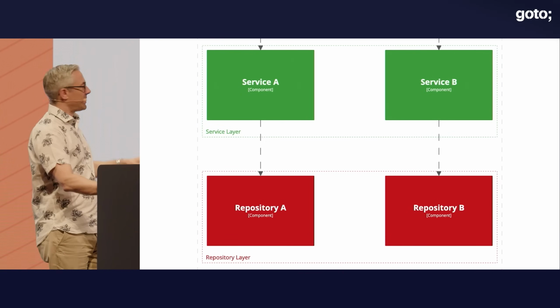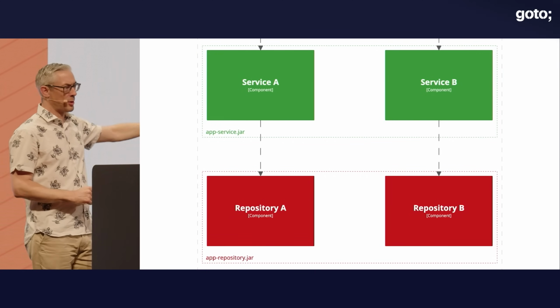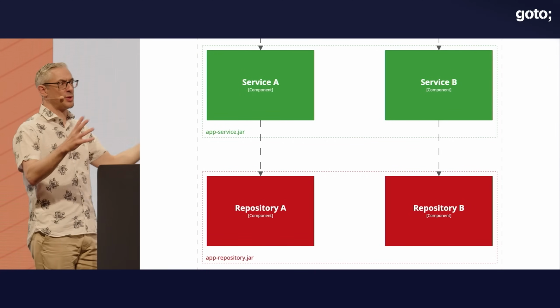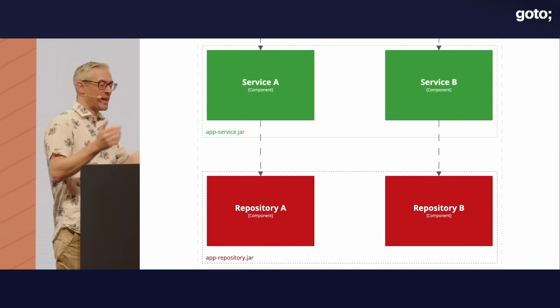Once you start thinking like this, you can then, of course, say, well, actually, those things are coming from a specific jar file, and the things at the bottom are coming from a different jar file. So you can now superimpose things like jar files, deployment units, or modules on top of that same type of diagram.